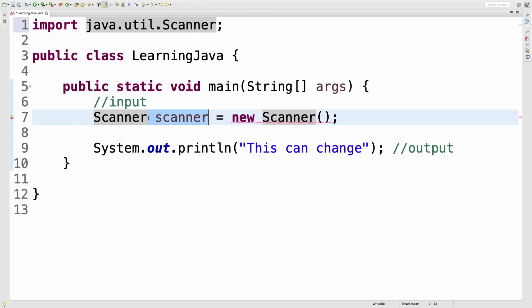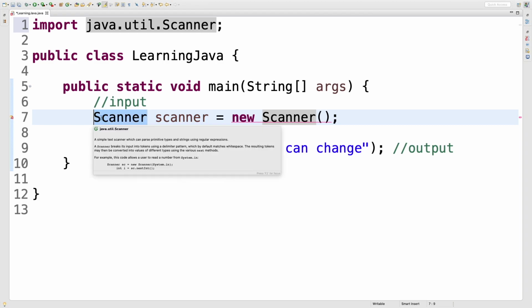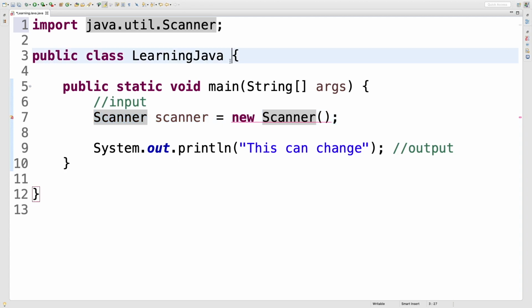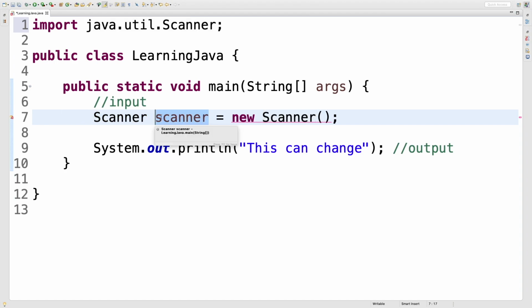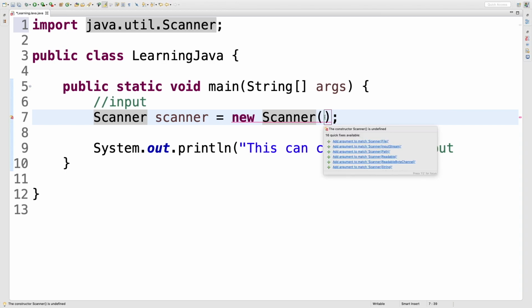So what's going on here? We have this class. This is another example of a class similar to how we defined our own class here. There are classes available to us in Java, and one of those is Scanner. This word here, the lowercase s, this is the identifier. It's the name we gave this object. So when we create an instance of a class, it's called an object. And the way we create an instance of a class is by saying new, followed by whatever class name it is. So just memorize the syntax. It's a little wonky, but you'll get used to it.